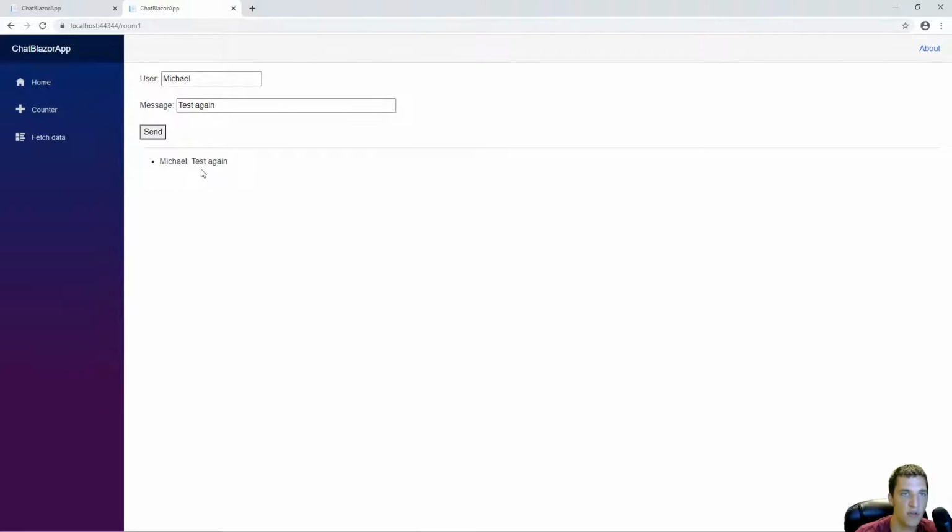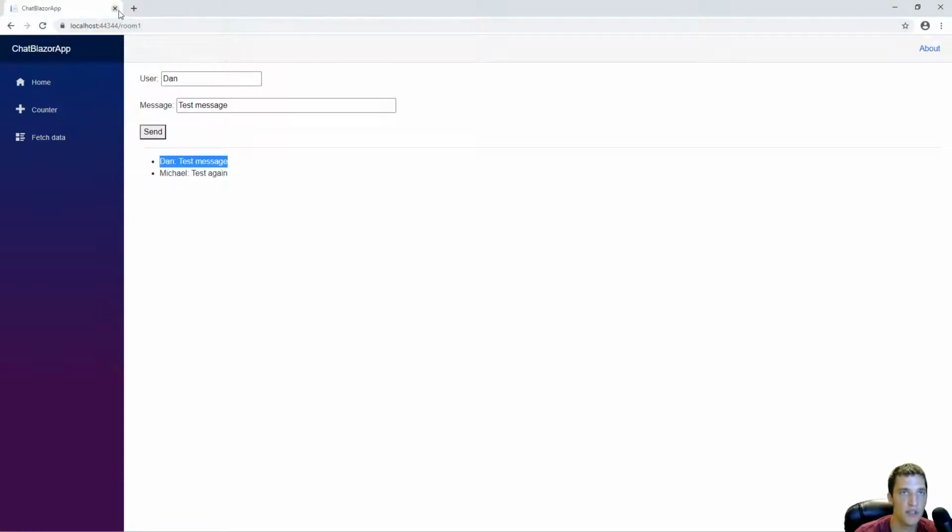The next thing I want to do is create multiple rooms so that you can get messages and notifications in whatever rooms you are currently subscribed to. So the first thing I want to do is get it so that when somebody new comes in, they can see all of the messages that the previous people have typed.